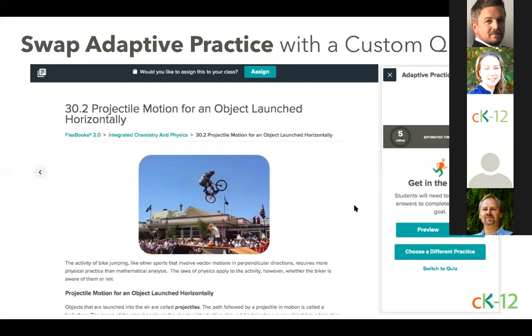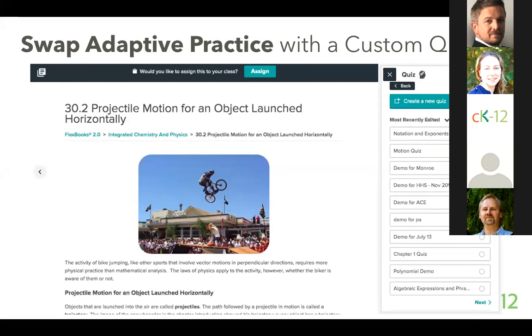So you have the ability to replace the adaptive practice that CK-12 offers with a customized quiz. And specifically, you can use CK-12 questions on your quiz, and then you can add in your own. And this is really important as we want to make sure that we aren't losing out on this kind of distance learning here. We want to make sure our students are answering exactly the types of questions they would be answering if they were sitting in my class.